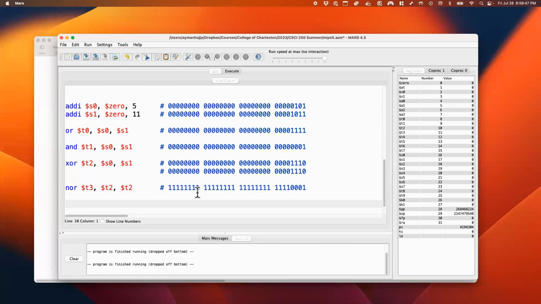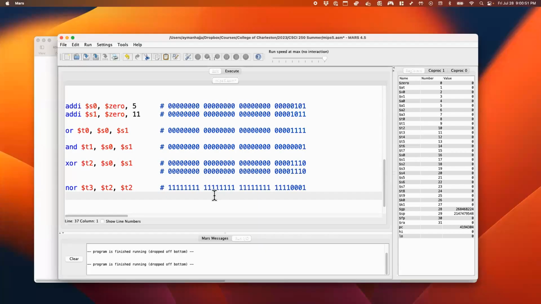So this is 2's complement, it's negative. So for all of those numbers, they were also in 2's complement, but they were positive. So we just looked at the bits and we converted them to decimal. For this one specifically, it's going to be negative. So we need to do something. I'll give you a few seconds to think about this, and then we can hit play and verify your answer.